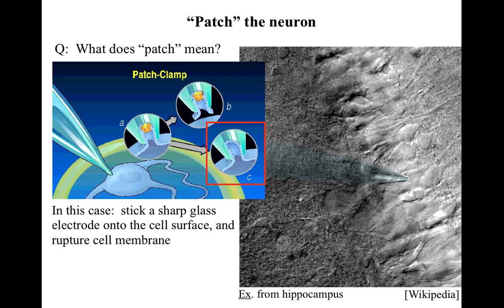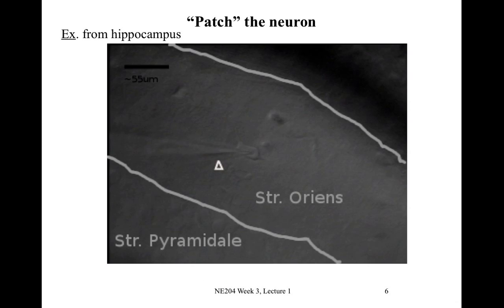As an example of that, here is an actual image of an electrode patching a cell. And if you look very closely here, you can see the hint, this ghost of an electrode shown in blue, that's patching an individual neuron. So you can see a bunch of neurons here, and there's one neuron that this electrode is targeting, the patched neuron. Here's another example where if you look very closely at this figure, you'll be able to make out the individual electrode, which is shown here, this ghostly image. And then you can see a cell body. This is what an experimentalist, an electrophysiologist would see through a microscope. So trying to target this electrode to patch an individual neuron.